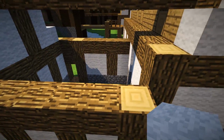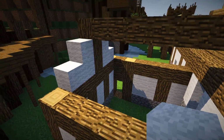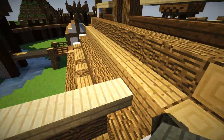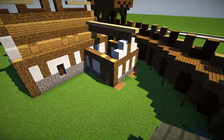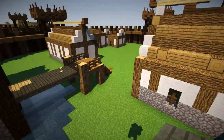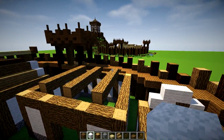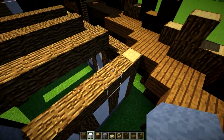Cool. Looking pretty good to me. Just ready for a roof to go on. And yeah, we are good to go. Okay, so now it's time for the roofs, but I did forget to do this roof over here. So I need to space this one out and actually do the same.